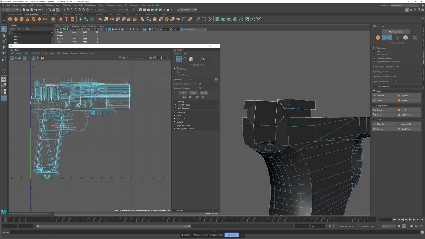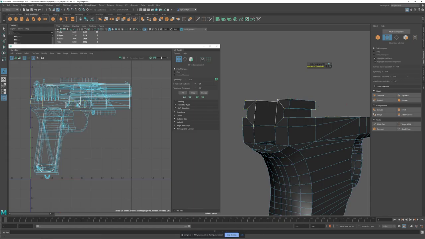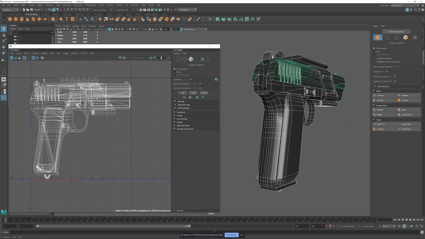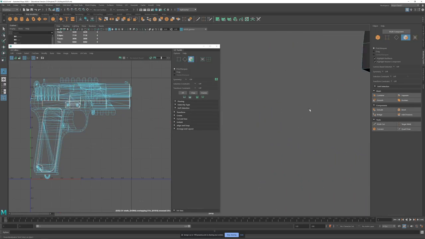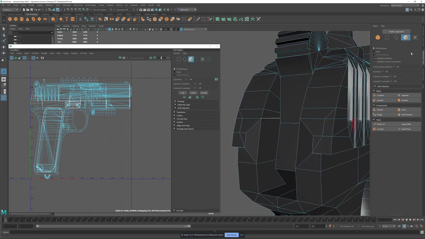So I'm just going to go through here and go to mesh, edit mesh, and merge. And I'm just going to make sure I'm actually watching the number here. It did drop down, which is good. I'm going to get out of isolation mode, back into polygon mode, and I will do another planar projection. And I can see that that had the effect that I was after. It actually did break those white lines up.